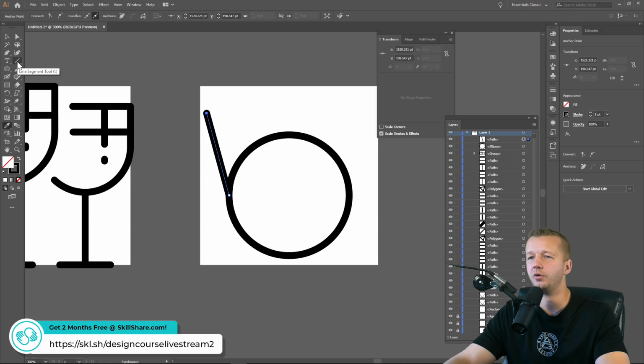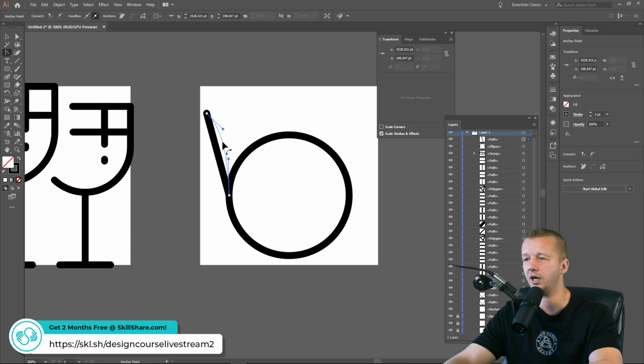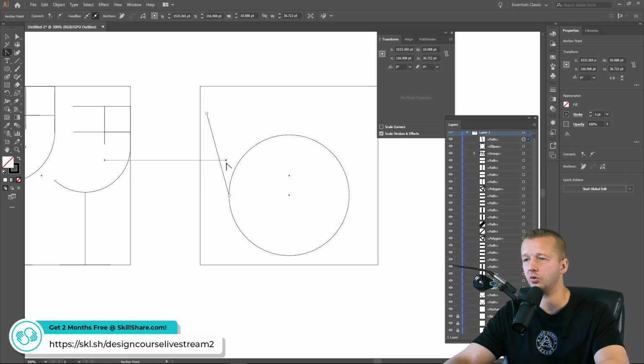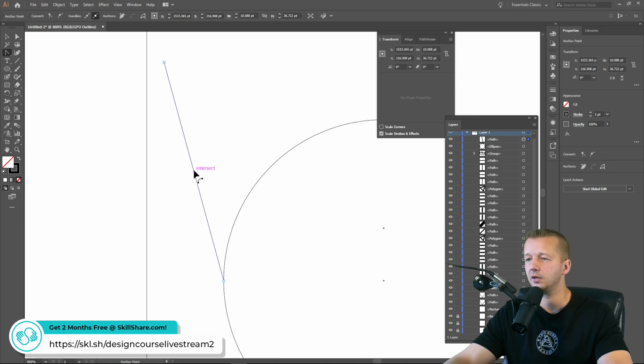And what we'll do now is we're going to use a specific tool called the anchor point tool right here, or Shift C. And with a path selected, you can left click and drag and create a Bezier curve. Now this would be a good time. Let me go back, hit Control Y, get real close to make sure that the angle of the Bezier curve that we're about to create flows straight up and then over.